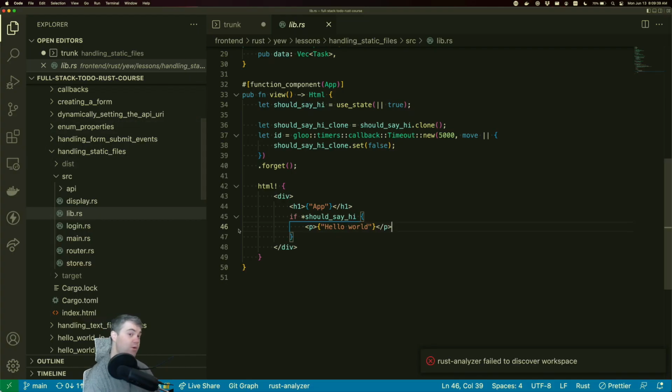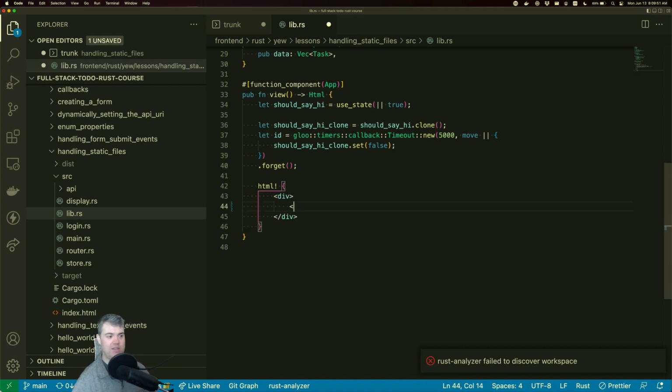So what we want to be able to do is this was copied from the last lesson that we did. I can just go ahead and remove all this. I want to have an image tag here where we say source equals, and I just want to say something like zilbycool.png.